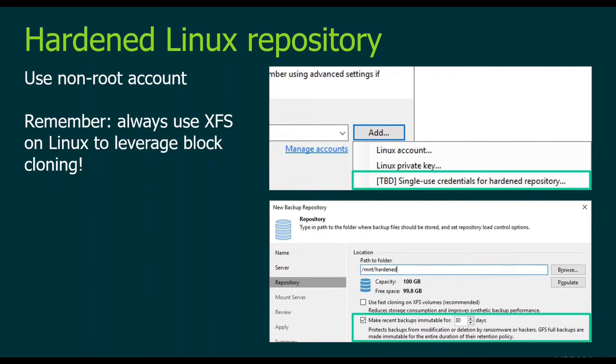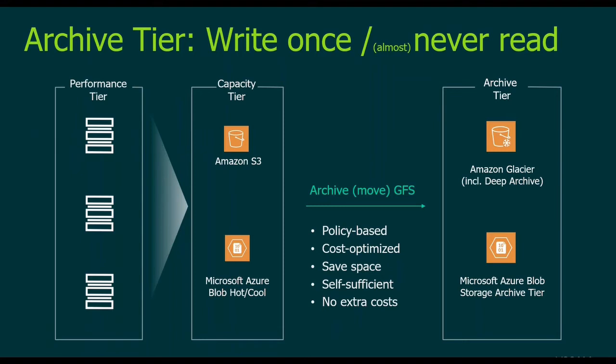Now, the next thing I really want to talk about is the archive tier, or what I like to call SOBR, scale-out backup repositories. Let me break this down for you. You have your performance tier, your capacity tier, and your archive tier. Your performance tier is your local spinning disk target that you need to land on first. Think of this as your landing zone. Capacity tier, in this particular case, says Amazon, but it could be phoenixNAP, it could be Backblaze. Really very interchangeable. It doesn't matter which aggregate you go with, they're both going to fit in the capacity tier.